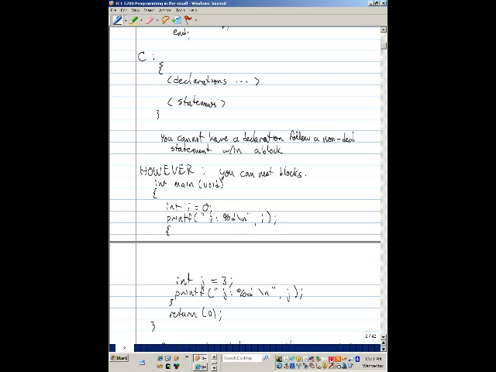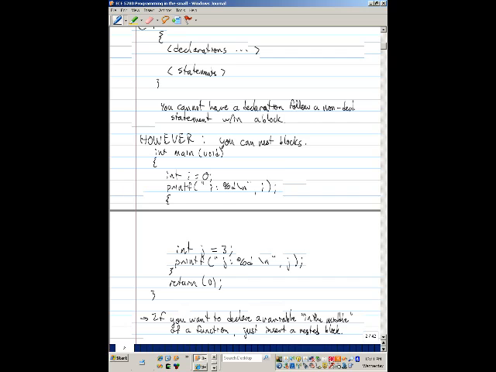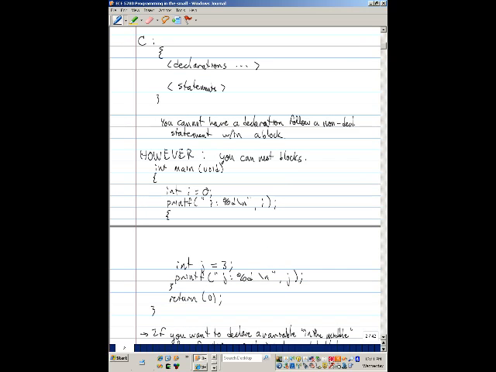Okay, here's C. We're not going to go into much in C. You already know about this. C has a block. The block is defined by an open brace and a closed brace. You first have declarative statements, followed by just non-declarative statements. Note, and many of you may not already be aware of this, in C you cannot have a declarative statement coming after a non-declarative statement in any block. All your variables have to be declared at the top of the block.